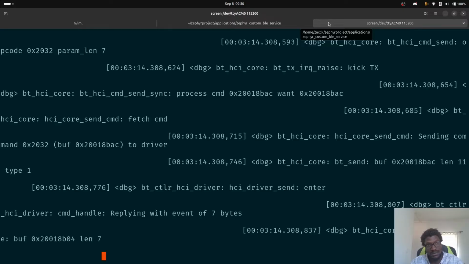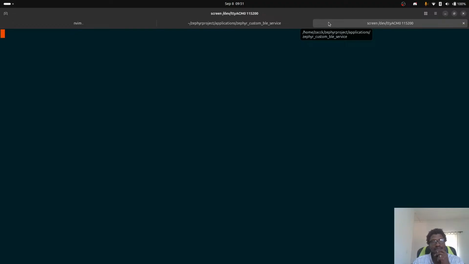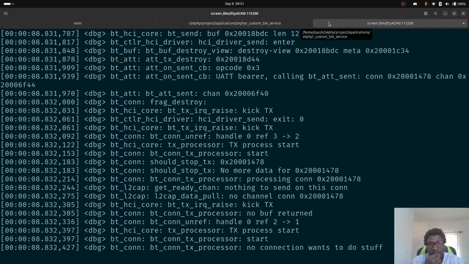Connect. 1, 2, 3. Yeah, cool. So let's now connect. Nice. No connection wanted to do stuff, but it's still timing out.